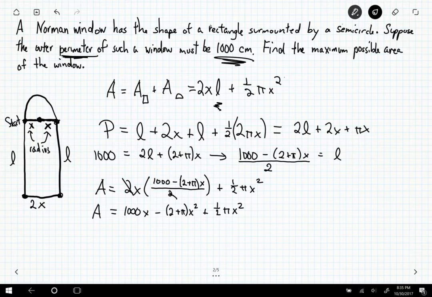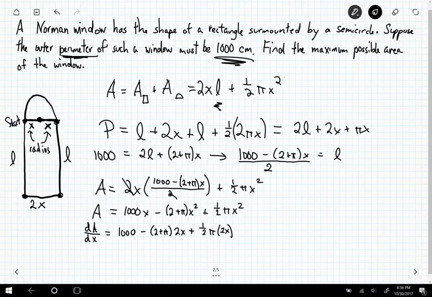Right now we're ready to take a derivative. So taking a look at this, let's just take a derivative and get this show on the road. So dA/dx, what does this thing equal? So the derivative of the first term, notice just derivative of 1000x is just 1000. The 2 plus pi is just a constant. So we'll put 2 plus pi, and so derivative of x squared is just 2x plus 1/2 pi, and derivative of x squared we just talked about is 2x. So really, there's our calculus right there. That's the only line that really does it in terms of the calculus. The rest is just algebra, and that buildup was mostly just setting up so we could apply that one derivative.